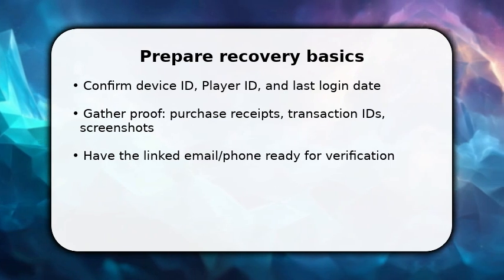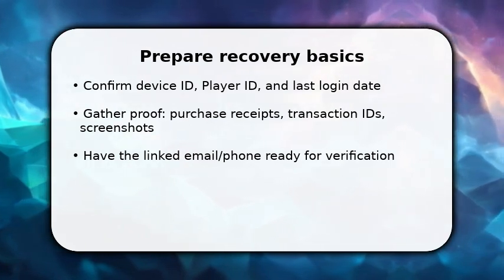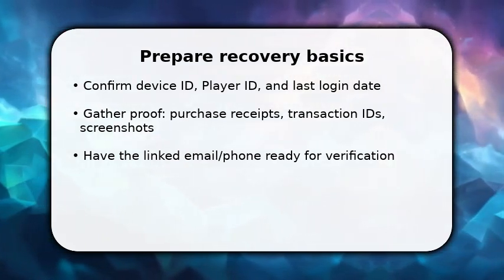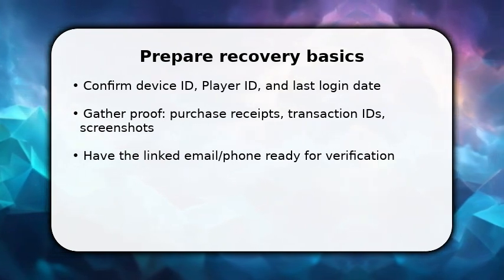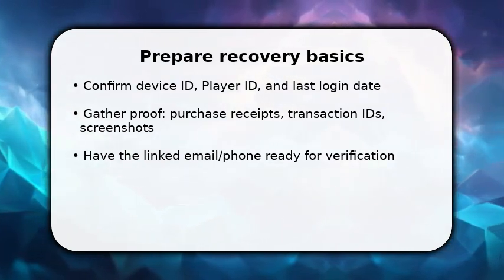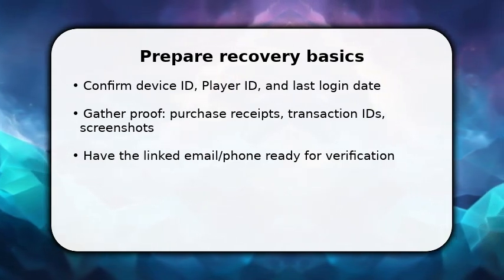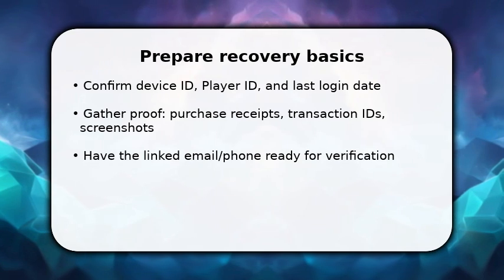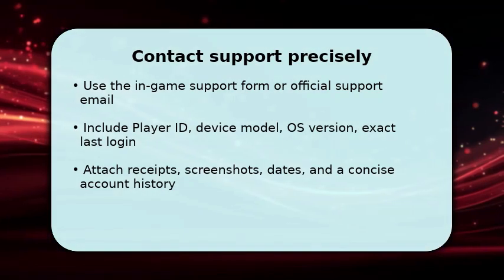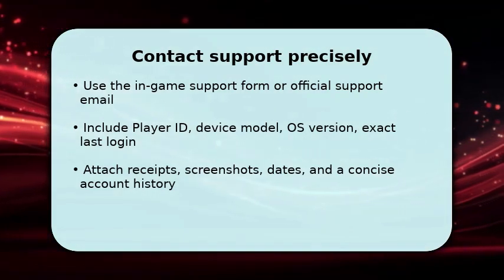Once done, locate any receipts or transaction ID from in-app purchases and screenshots showing your username or rank to strengthen the request. Make sure the email or phone you expect messages on is accessible because support will send verification steps there. You now draft a precise message to support and attach your evidence.